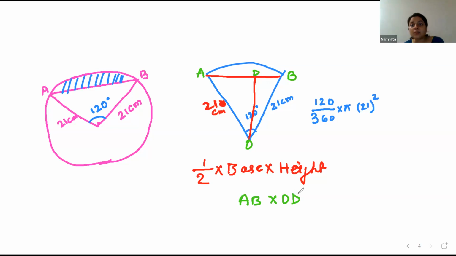Here we will be taking the help of trigonometry. How we will be taking the help of trigonometry? Once I have drawn this perpendicular, this height, altitude, and since it's an isosceles triangle, here I can see this will be 90 degree. And when I am drawing the perpendicular bisector, it will cut the angle in two equal parts. So if total angle was 120 degree, it will get cut into 60 degree, 60 degree. So here angle will get 60 degree. Here angle will get 60 degree. This is only applicable in isosceles triangle or equilateral triangle, not in a scalene triangle.